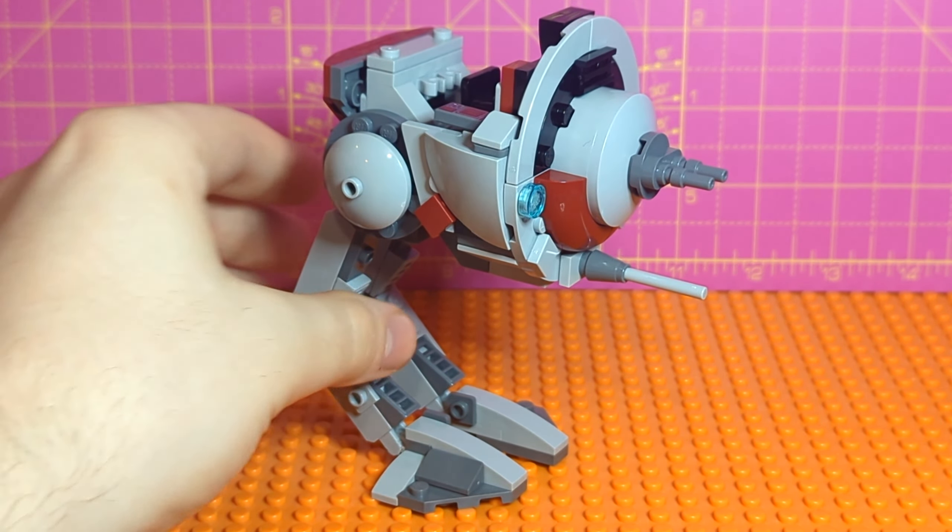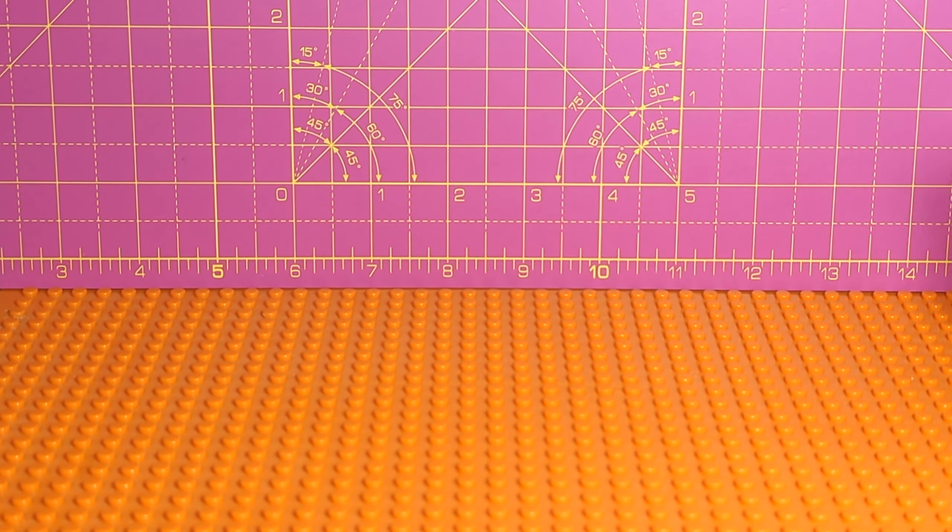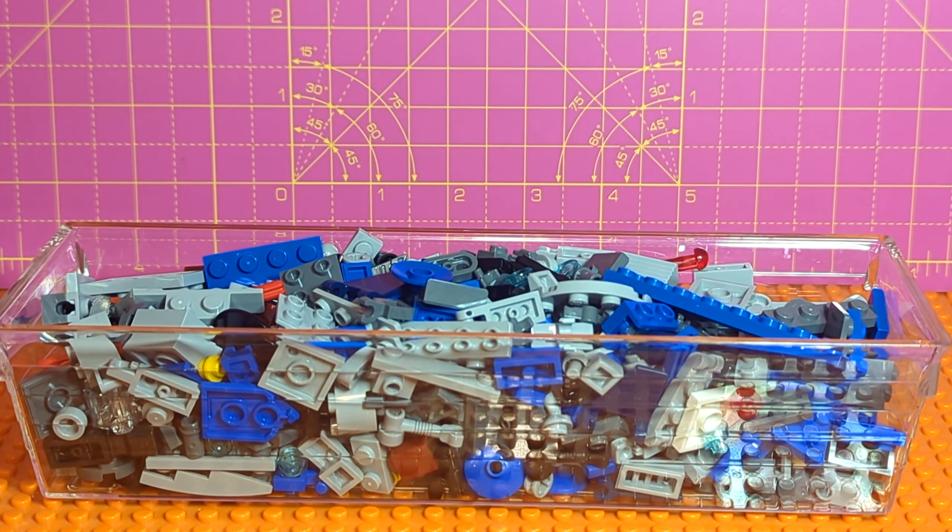I have quite a lot of pieces left. I did spend a little while trying to get some semblance of a communications base or command base, but I don't really have the pieces for it. I've used a lot of the larger base pieces on the actual walker, meaning I don't have too much to work with in terms of actual basing. That is something I may need to add a few of my own parts to — maybe a base plate — to actually get something that works.